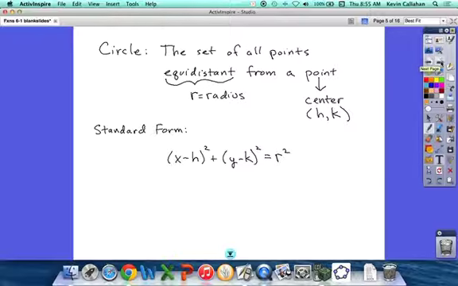Okay. Now the circle, we'll start with the circle today. The part of this that we're doing today, which is the circle, is absolutely simple, right? There's not really that much to it. The circle is the set of all points equidistant from a point, right? Where that equal distance is called the radius of the circle, and that's denoted with the letter R, R for radius. That point from which all the points on the circle are equidistant is called the center of the circle. And we use the coordinates (h, k) to represent the center of a circle.